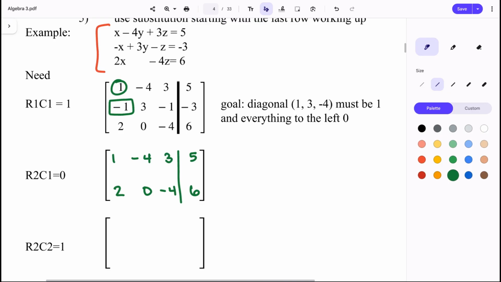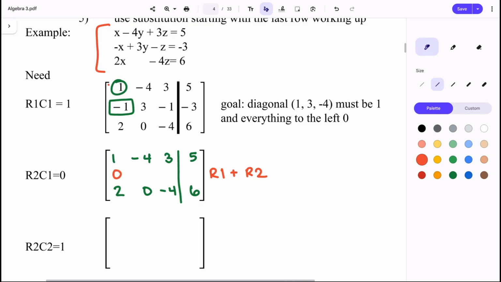What I see right away is that my top 2 rows have a 1 and a -1. If I add those, they're opposites, so it's going to become a 0. What I like to do is write next to the row what I'm doing. So I'm going to write, I'm taking row 1 plus row 2. This helps me keep track of the operations I'm doing so that I can actually do the math and get my answer here. So if I add 1 plus -1, that's 0.